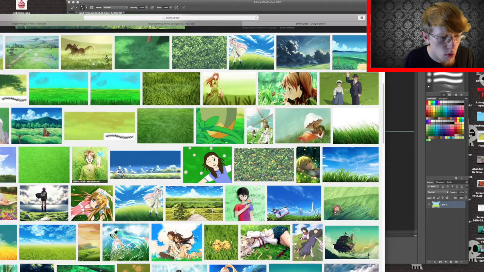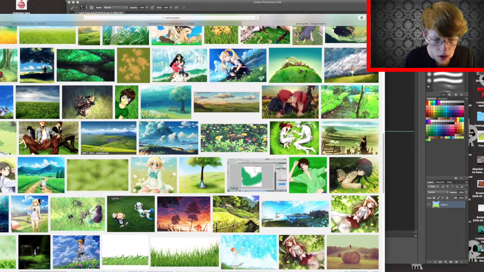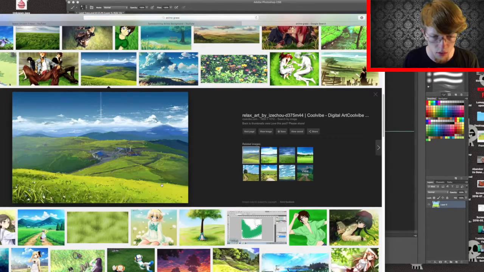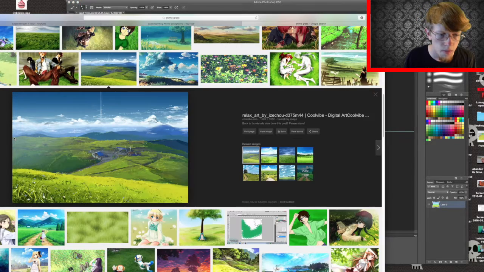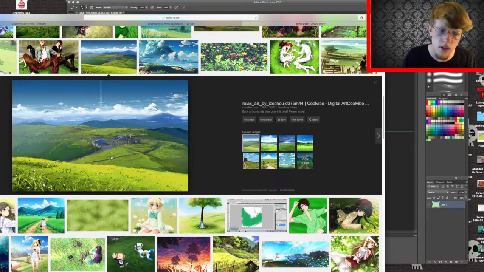Let me show you an image that's close to what I'm going for. Almost like this, but not completely. This is way different, but it's close enough. So yeah, it's not what I'm going for, but I'm using it as a reference because of the choices that they've done.